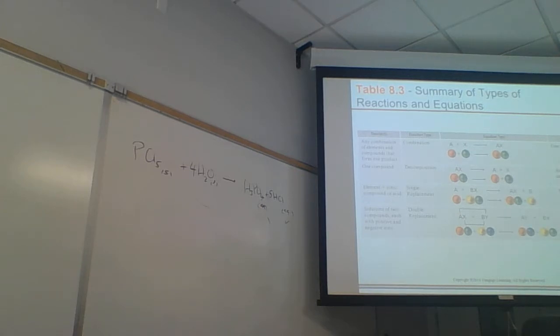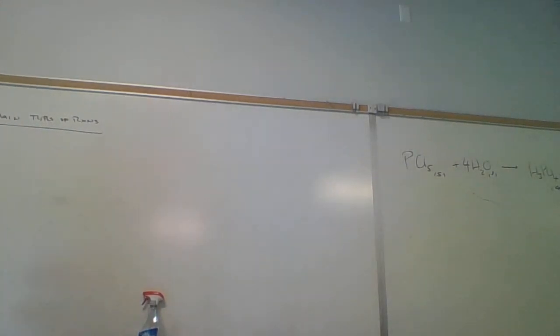I'm going to use a different categorization scheme than the book. The book doesn't give you a comprehensive list. I'm going to give you a more comprehensive list. We're going to have 3 main types of reactions. The first type of reaction is redox. Do you know what redox stands for? Reduction and oxidation, or oxidation reduction.